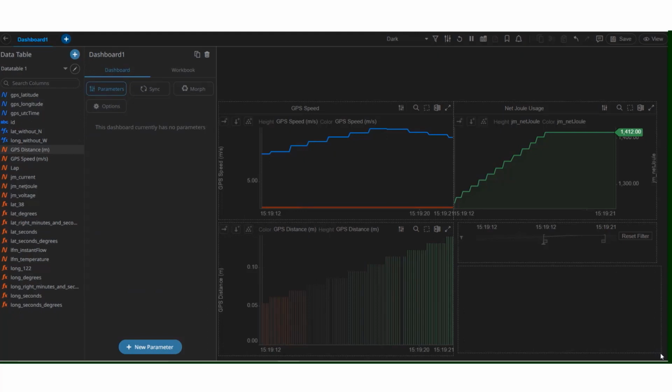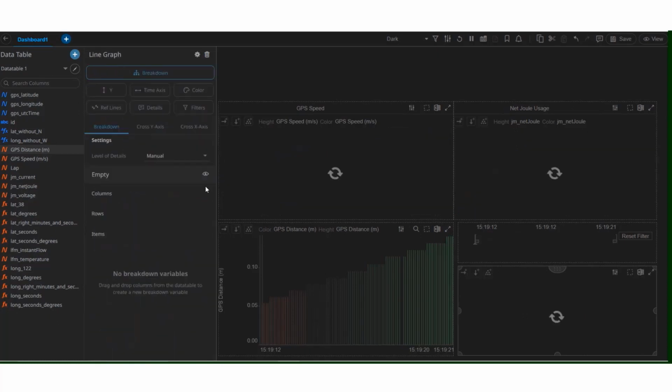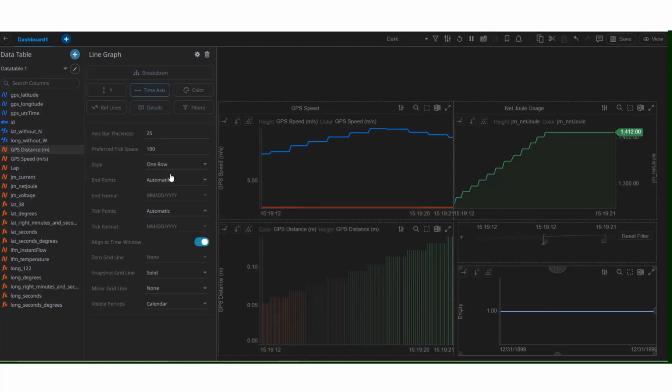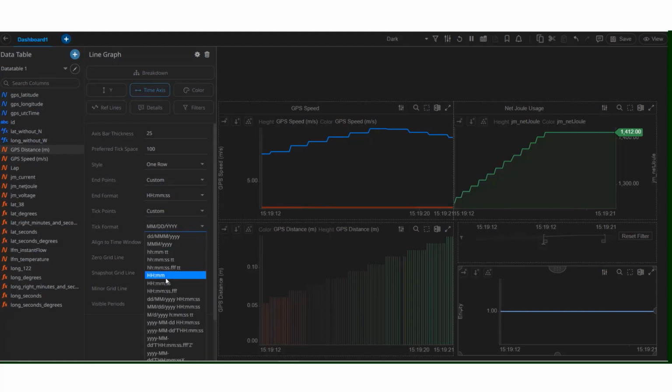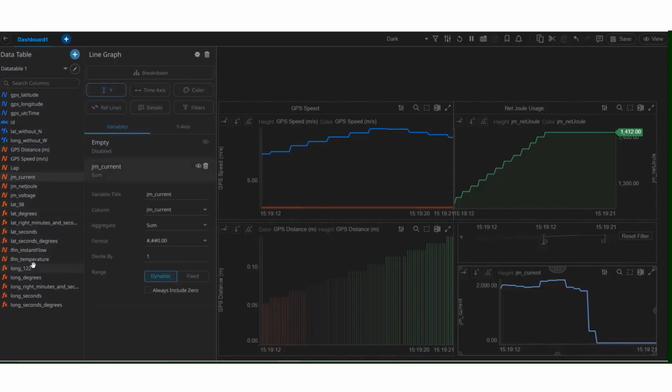Let's try to create another visual. This time, let's try to plot the current and voltage on the same graph. Panopticon allows you to plot multiple variables on the same graph, and you can toggle between them for convenience.